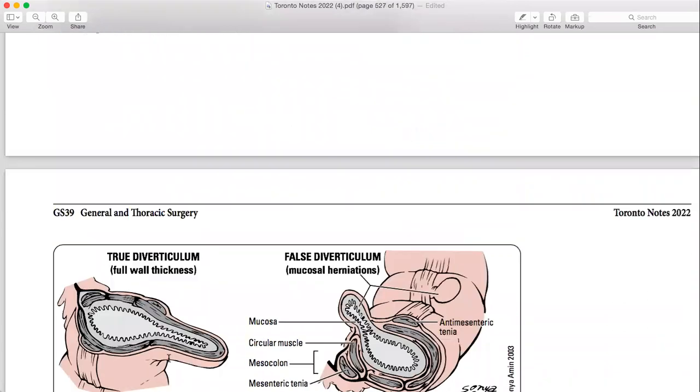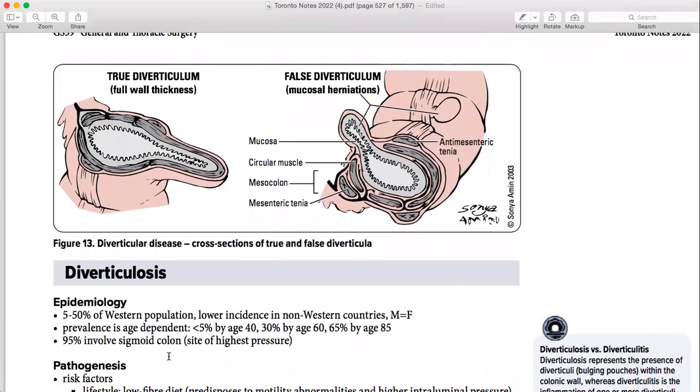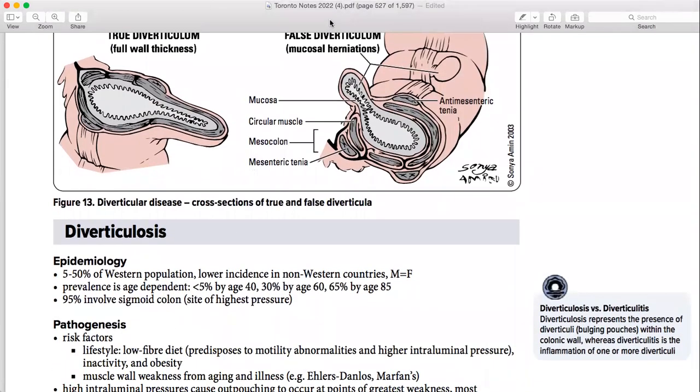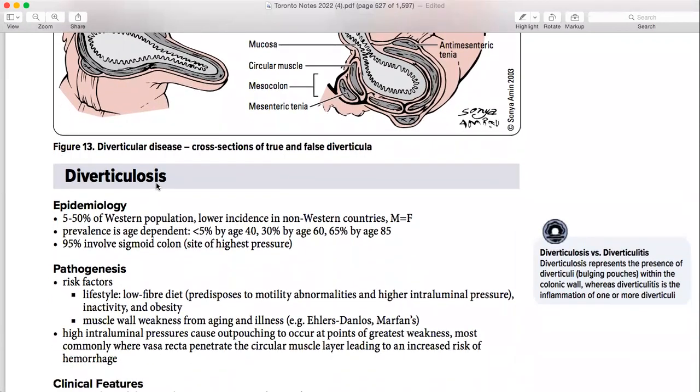I will stop here because only 10 minutes are left, so we can see if you guys have any questions. Diverticulosis, diverticulitis, anal fissure, and hemorrhoids, we will finish tomorrow, and then we will start the next topic. We can start any topic you guys want. Maybe we can start family medicine or emergency medicine, whichever you like. You can tell me. Okay, thank you.